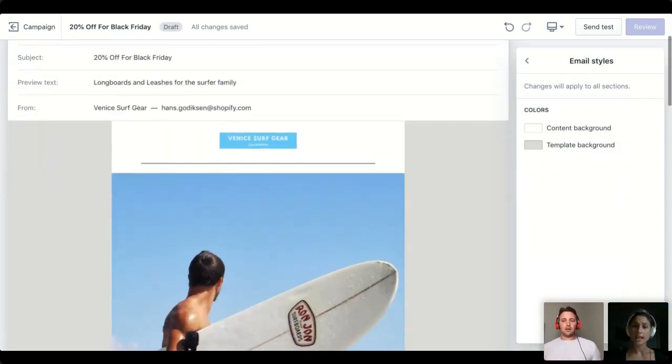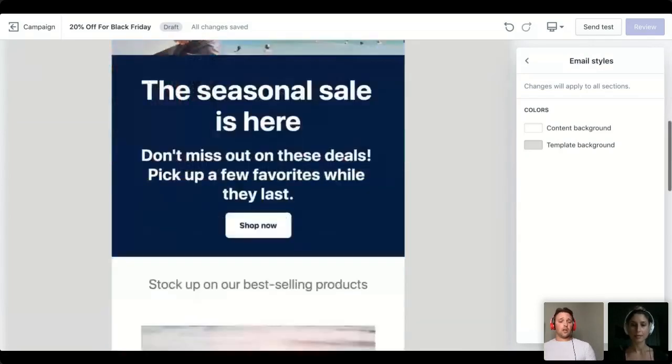Great. Carol's asking if you can import your contact list from Mailchimp relatively easily. Yes, you can easily import your contact list into here. Super simple. There is some documentation on it, a couple of steps that you want to go through, but it's very, very easy to do. Awesome. And then Sarah's asking how Shopify pulls the products in from your store. Since it's Shopify's app directly, they pull a product feed directly from your store. They're connecting the products, and now you have the ability to pick different products, different collections, and so forth. So it's a really cool tool.